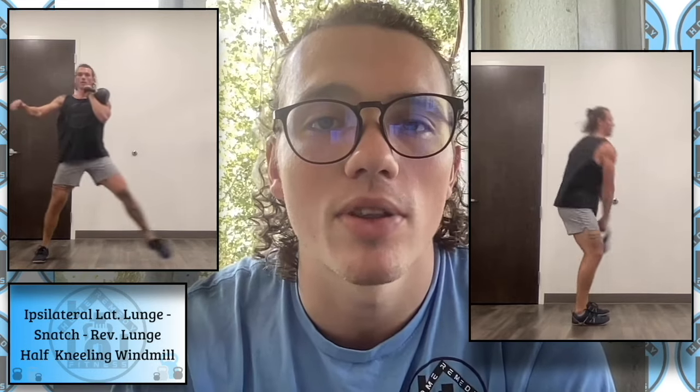Just be mindful of that leg that you're doing the lunge with, trying to keep that shin as vertical as you can. A good telltale sign, if you're not in the right position, your knee's going to be tracking either outside or over your toes. So that's your benchmark that you want to hit in the lateral lunge, try and have that shin vertical.